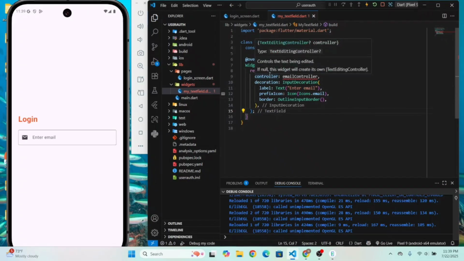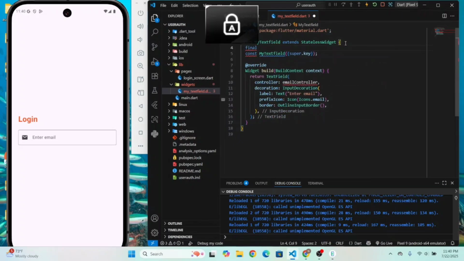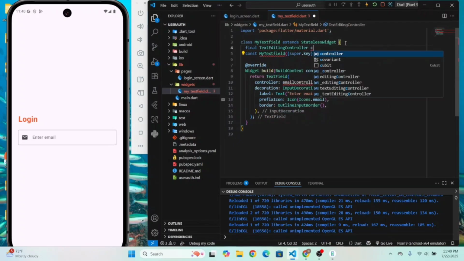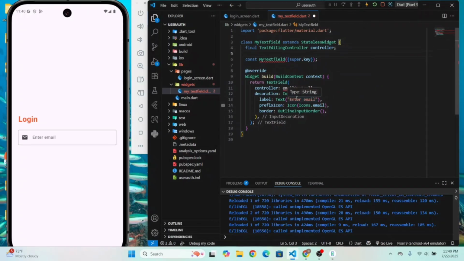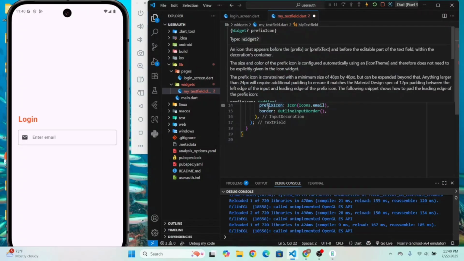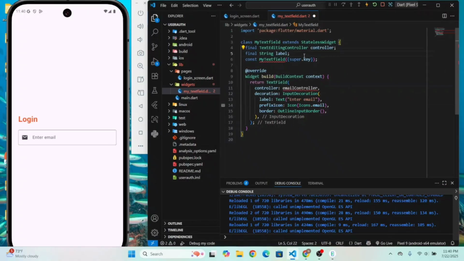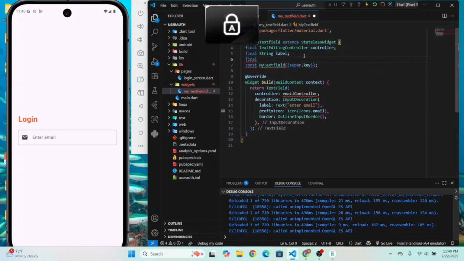Now we have to make this controller dynamic. So here let's define this TextEditingController controller. And also we have this label. Let's define it as a String label. And we have to make this dynamic also, the icon. So define it as an IconData.